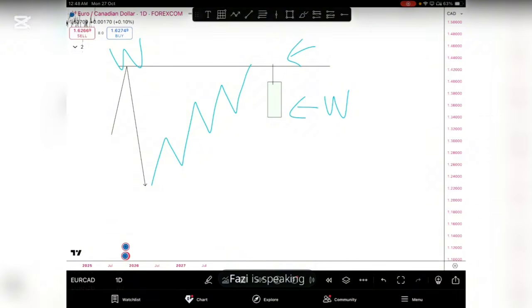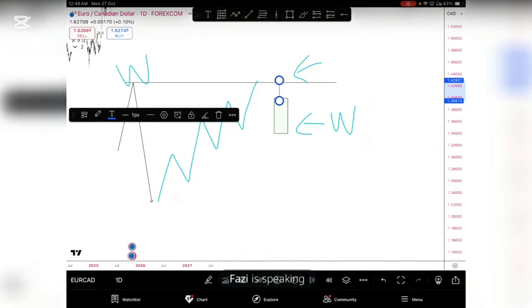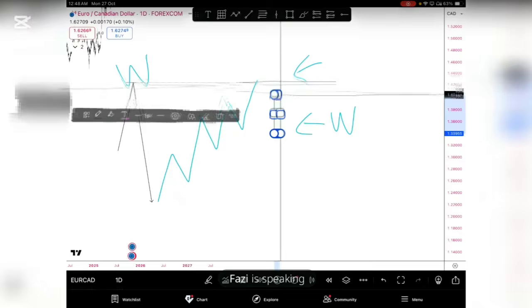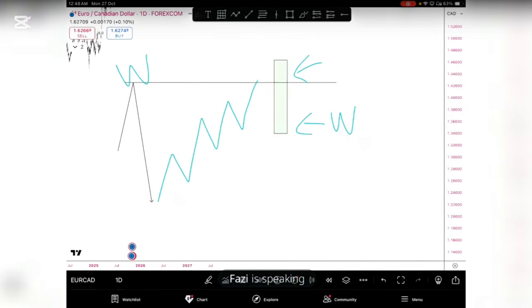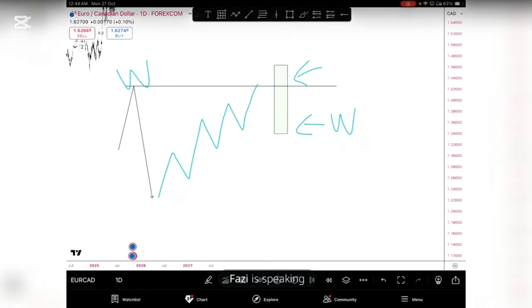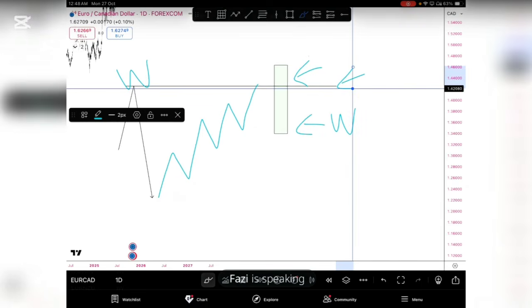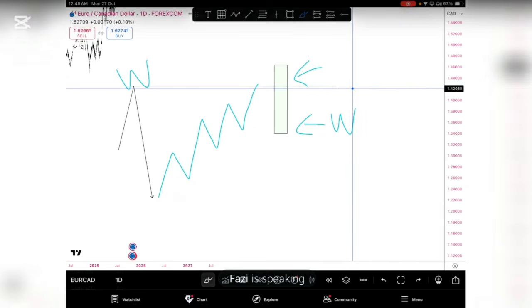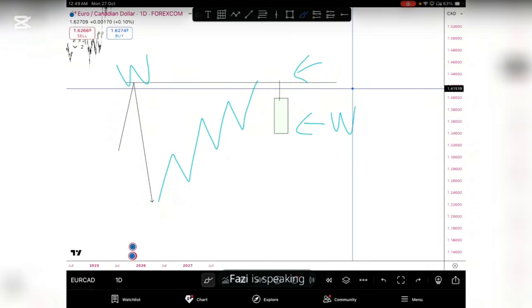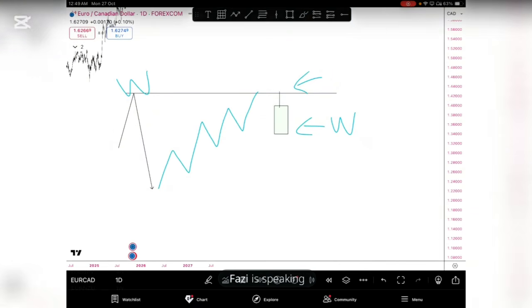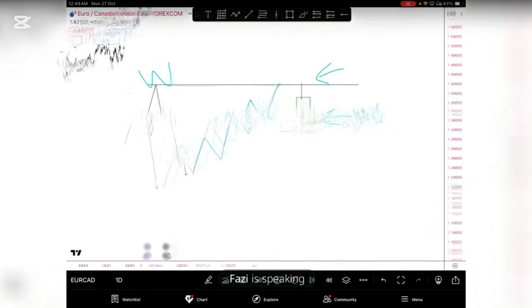If it does not close below, if it closes above this key level, then we can confirm the candle doesn't have any interest in this key level. So you cannot build a storyline from this. So the first thing, you need to wait for the candle to close below the key level. That is the first thing on expectation. Understand?